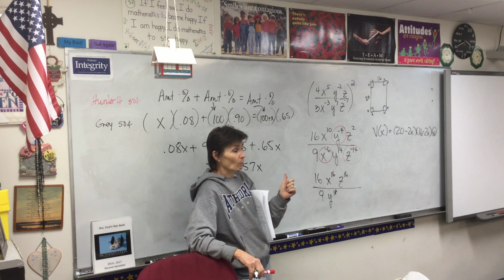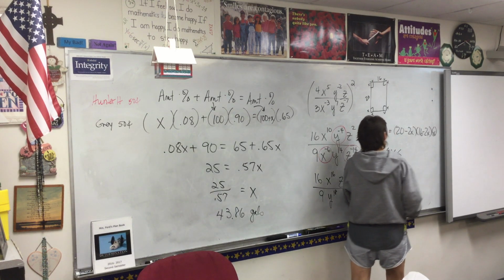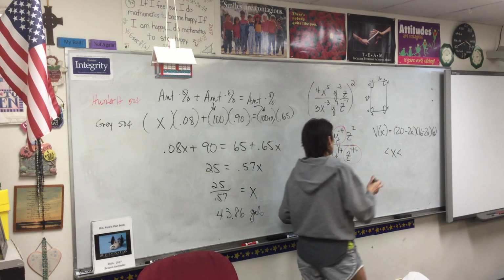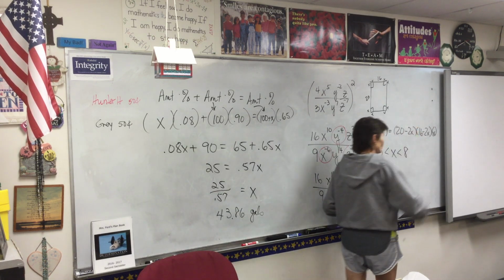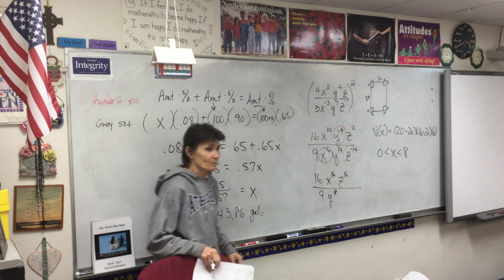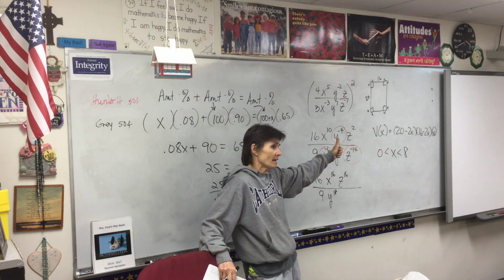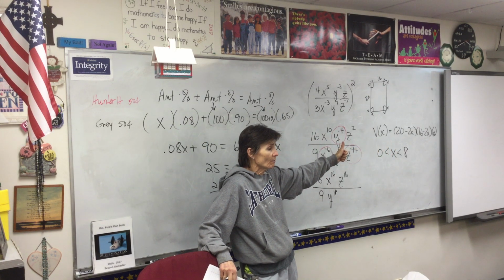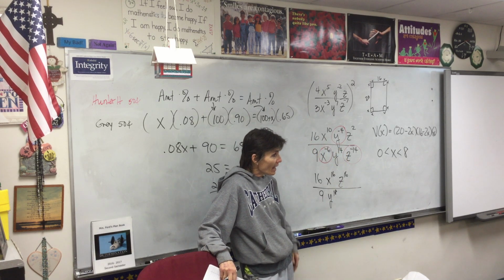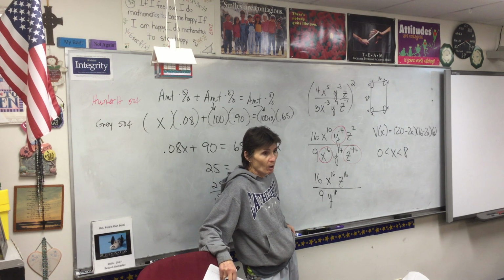Right? Now what about domain? The next question is domain. So x has to be between 0 and 8. Maddie says correctly. How did she get 0 and 8? It's always 0 for the minimum. X cannot be negative, so it's always 0 for the minimum. And then where did the 8 come from? Half the smallest dimension.